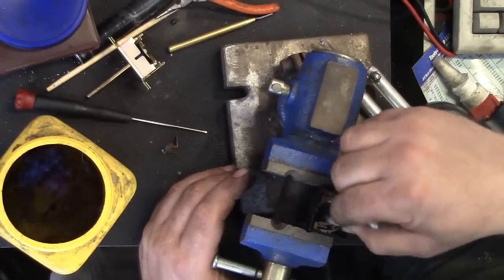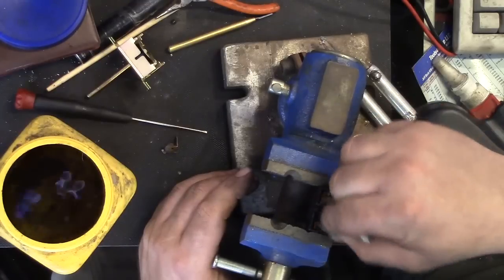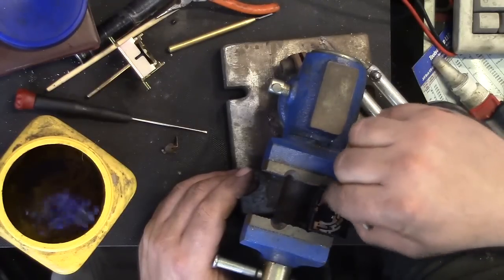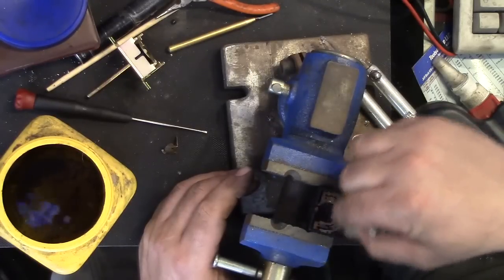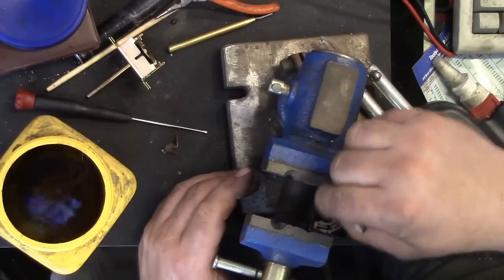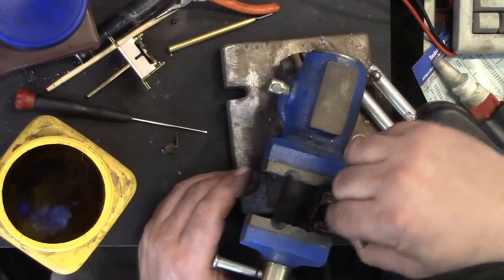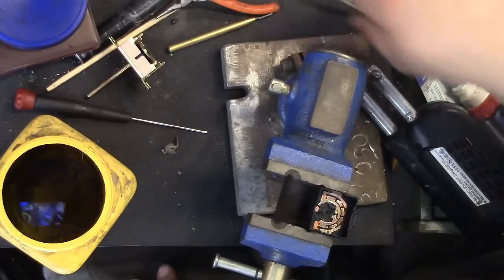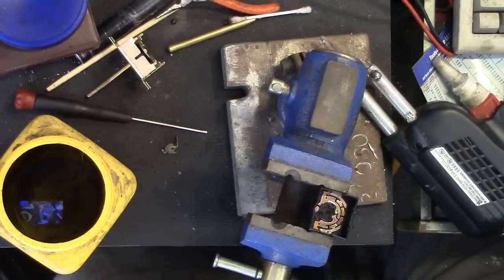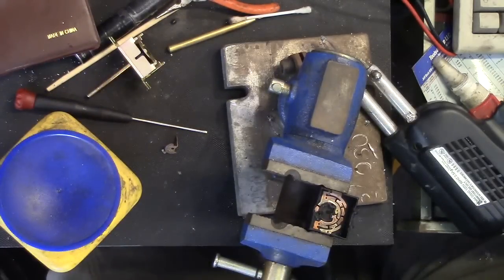Scraping it with a screwdriver, if you scrape it right with the flat, you can get a flat surface, a planed surface, if you have a good tip on the screwdriver. So that's why that trick can be pulled off if you know what you're doing, and it's still better than using a piece of sandpaper or emery cloth. But you want to keep those contacts as smooth as possible, and that cuts down on the arcing and the high resistance points that will start this whole heat-up cycle here.